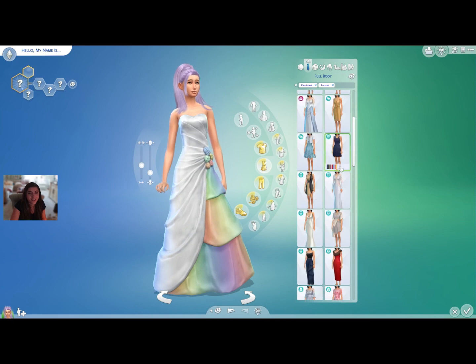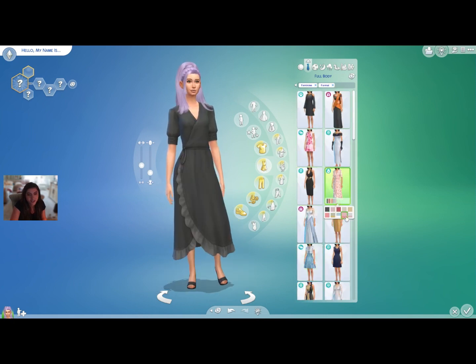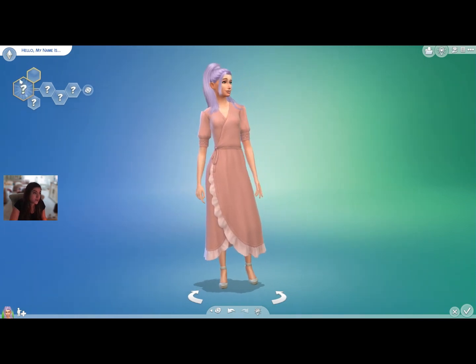I can always fix this later. That looks like a little girl's dress. You know what? This can work for now. That'll be fine for now. I just have to change the color of her shoes. Okay, that's it, whatever. Okay, so we'll come back to the name.